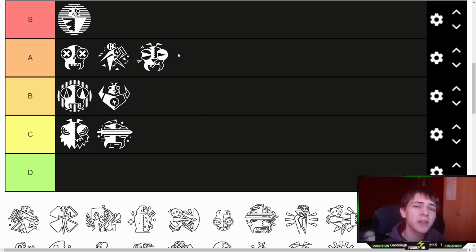Next, we have Chopper. I'm going to put this one in A as well. Axes aren't a great weapon, but this gives you more of a chance to stun enemies while using axes. And I really like it. Well, not stun, more of a stagger. But I really like it. It's a great mutation to use, especially if you're using an axe as a weapon.